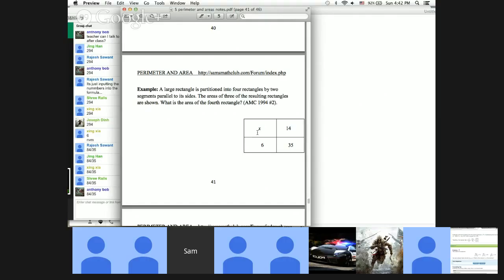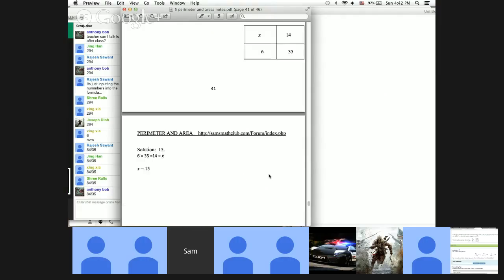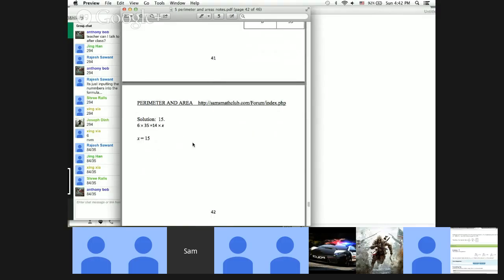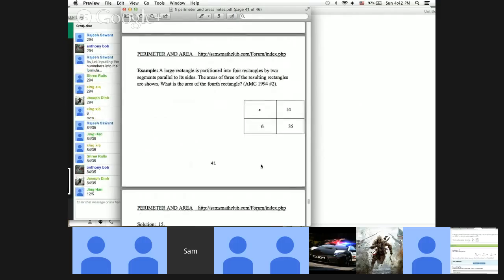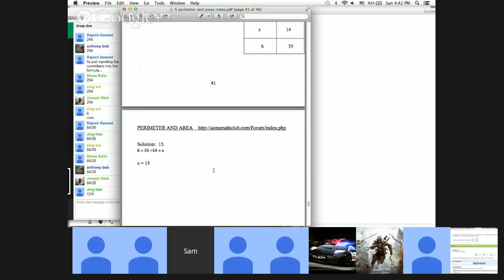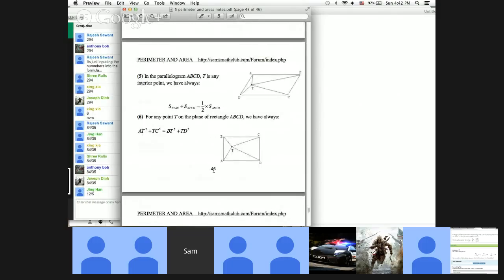Right, nice job everybody. The answer is 84 divided by 35. So it's just the cross multiplied, divided by the one on the bottom. This solution here is wrong, so if you're going back and checking the notes, which will be posted, this is actually wrong. It's just that the cross products multiplied are equal to each other.